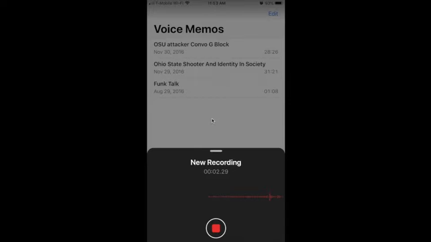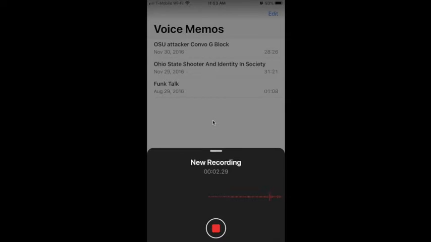I already have some interviews logged in there, having conversations with my classes. Here's how you enter a new recording and share it to Google Drive. Having it on Google Drive is going to make it easy and accessible for you to transcribe when we're in class. So when you open the app, you're going to see the button to record.